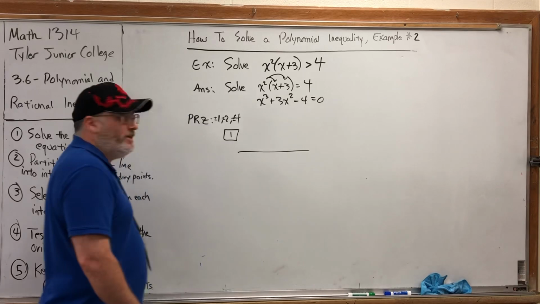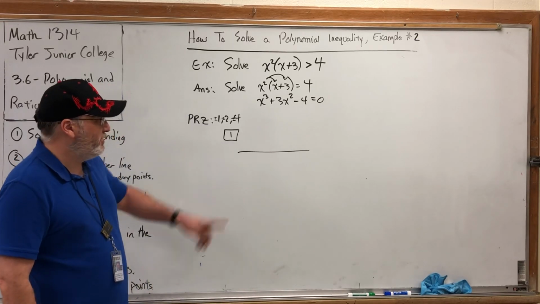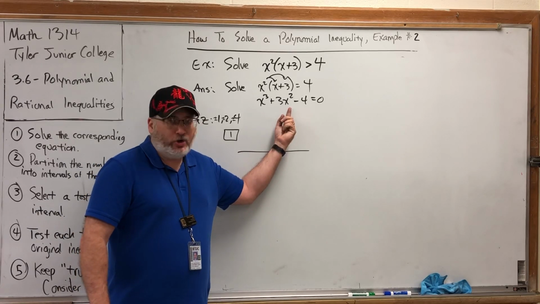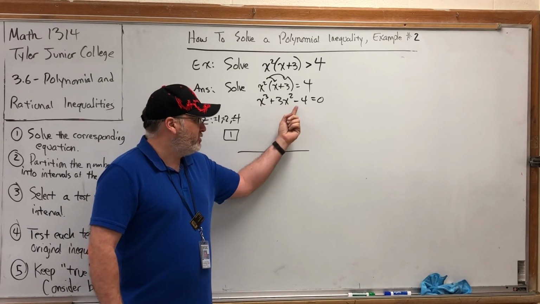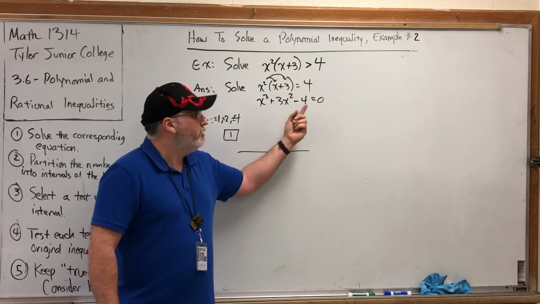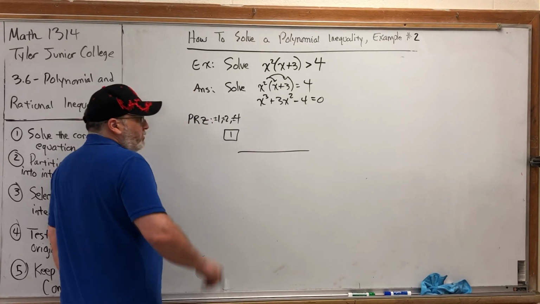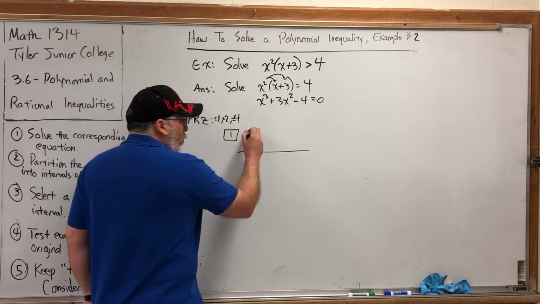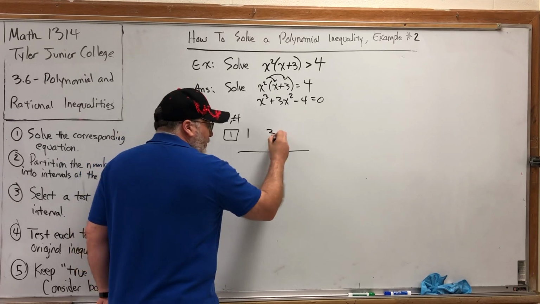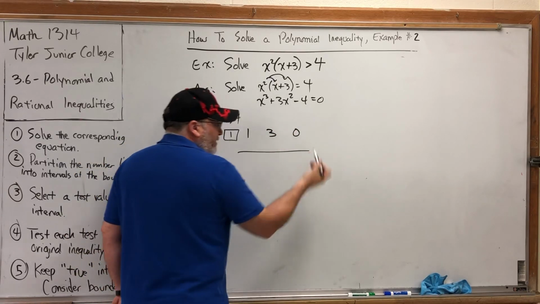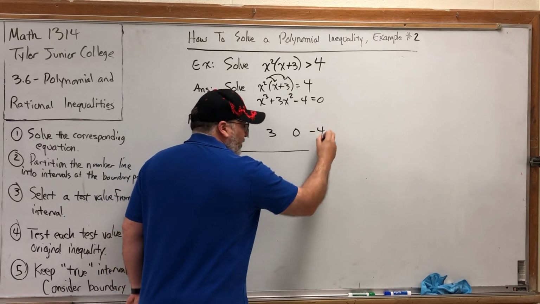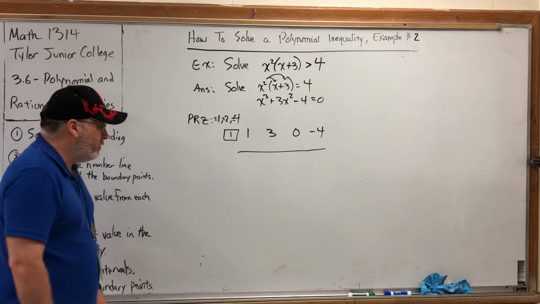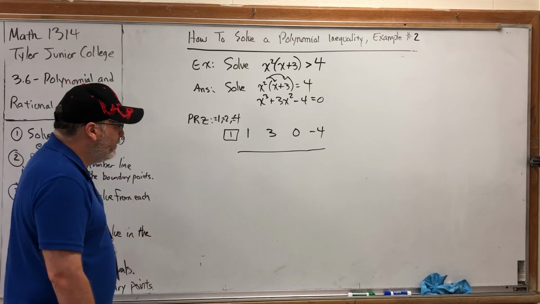What will the top row be? It's the coefficients of the dividend, but be careful. This equation is missing the x term. X cubed, x squared, x to the first. There is no x to the first. So when I set up the top row and start writing my coefficients, I have to remember to put the 0. 1 because of the x cubed, 3 because of the x squared, 0 because it's missing the x term, and then the constant term of negative 4. Hopefully this one will work, otherwise we have to cross it out and try another.